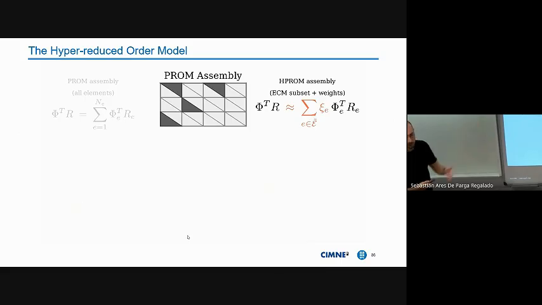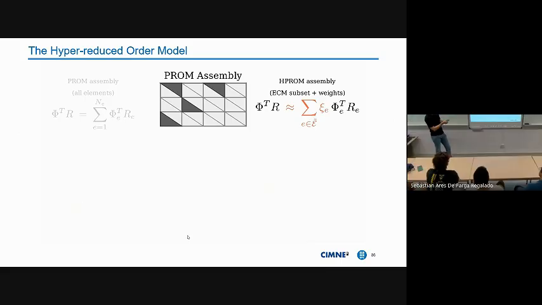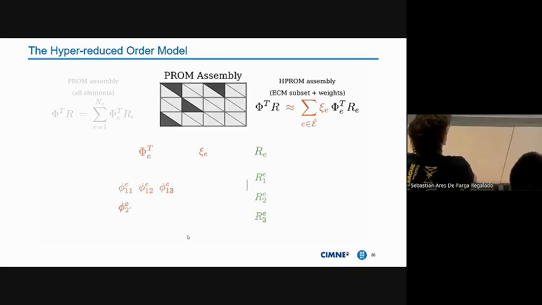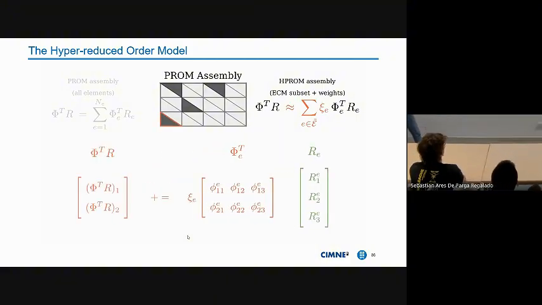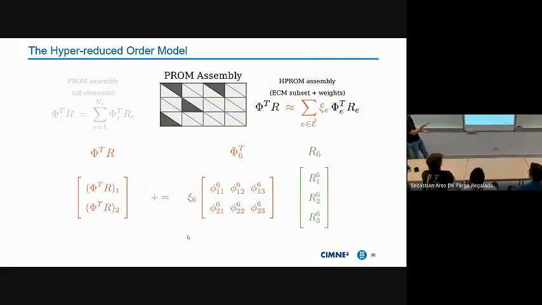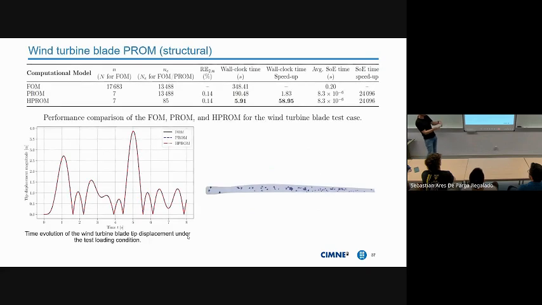One of them is the empirical method, and as I said here, now you will only select some elements. You will go to these elements and assign the same operators, but with these new weights, and you will perform exactly the same operation that you were doing for the projection-based reduced order model. However, you will do it only on the newly selected elements, which will be much fewer than in the full order model or the complete reduced order model.